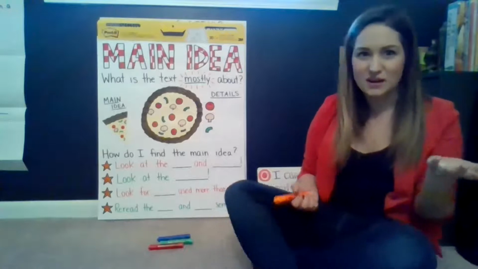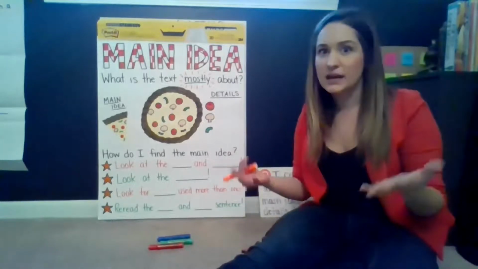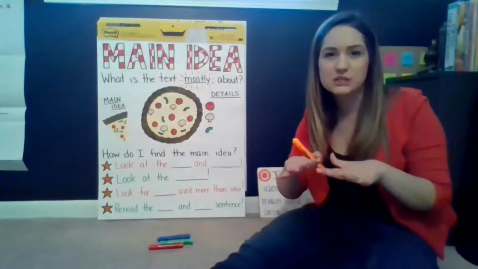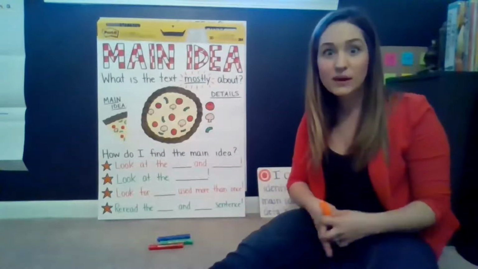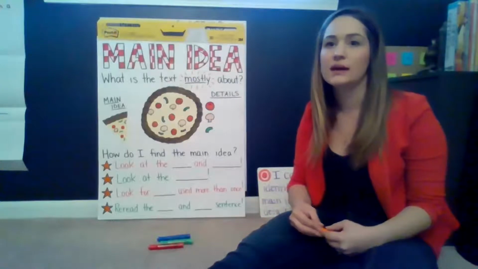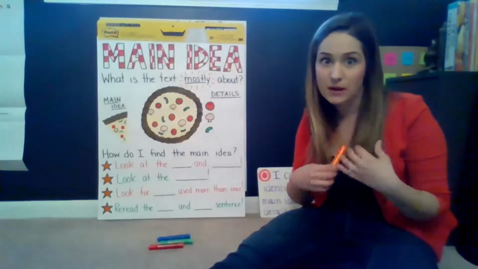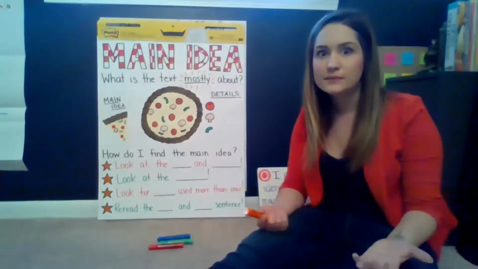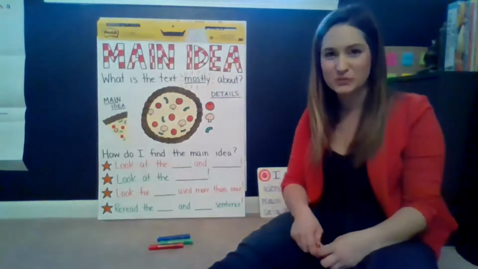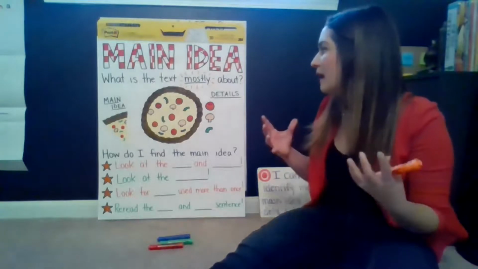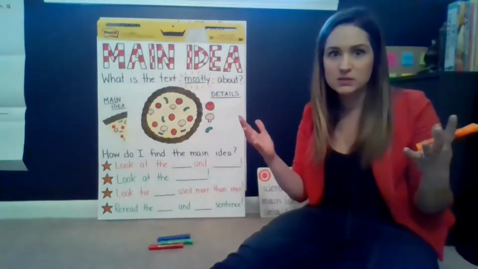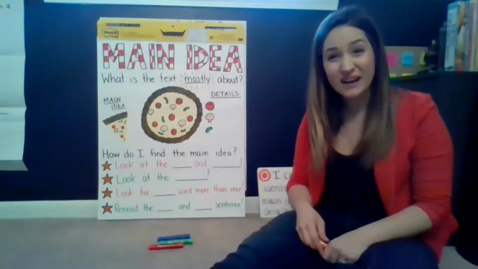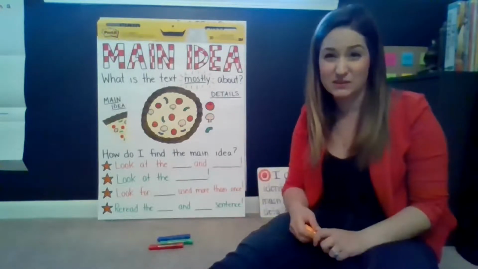So I'll tell you why I started thinking about pizza. Last night I got out my pizza dough, I spread all of the sauce on it, and I put some cheese down. And then I started asking my family, well, what toppings do you want on there? And first I said, well, I definitely want to put pepperoni on there and I want some peppers. And then some of my family said, well, how about mushrooms? And I started thinking about how the main idea of what I was doing is I was making a pizza. But the details had to do with all the toppings that I was putting on it.